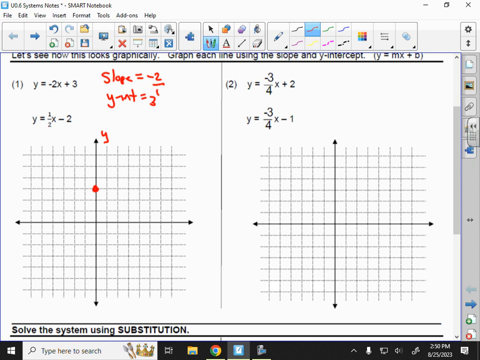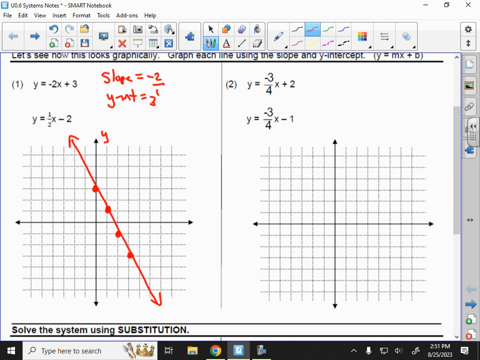Then we're going to use our slope, rise over run, to find another point. Now, since our negative is on the top number, we're going to go down 2, and then 1 is positive, we're going to go in the positive direction, which would be to the right, 1 unit. So we'll go down 2, and then right 1. Okay, that would put our dot right there. Now we can continue this same pattern, go down 2, right 1, go down 2, right 1. You can kind of see that all of these dots fall on a line. We could take a ruler or something straight edge, and then just connect them and get a line.